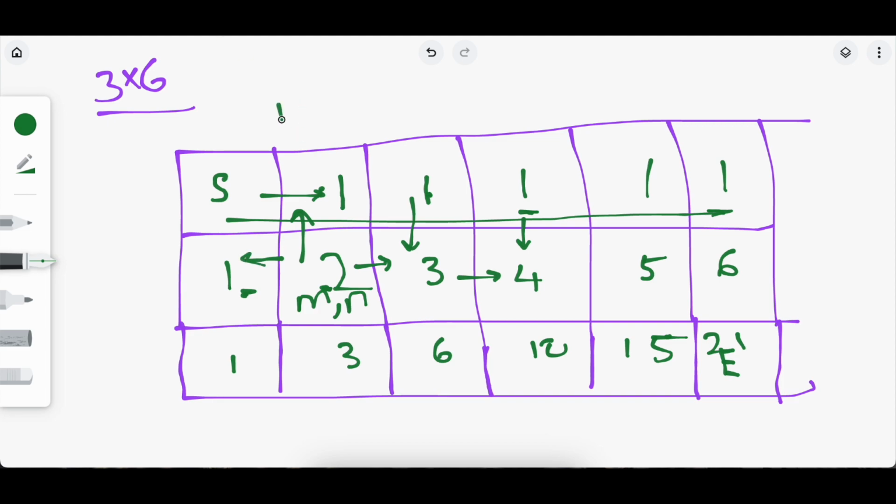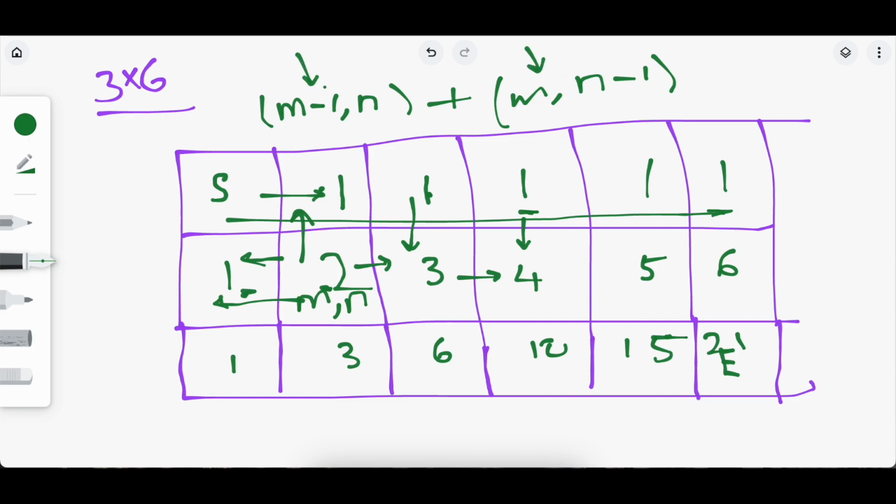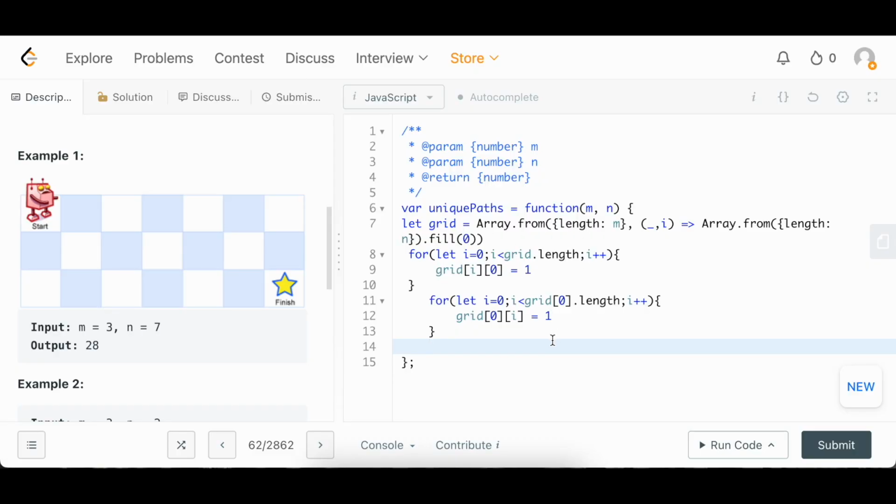So if I'm on the mth row, I'm doing m minus 1 comma n, whatever the value of this is, plus the same row, but one column to the left of it. Whatever the value at this position is, I'm adding those.